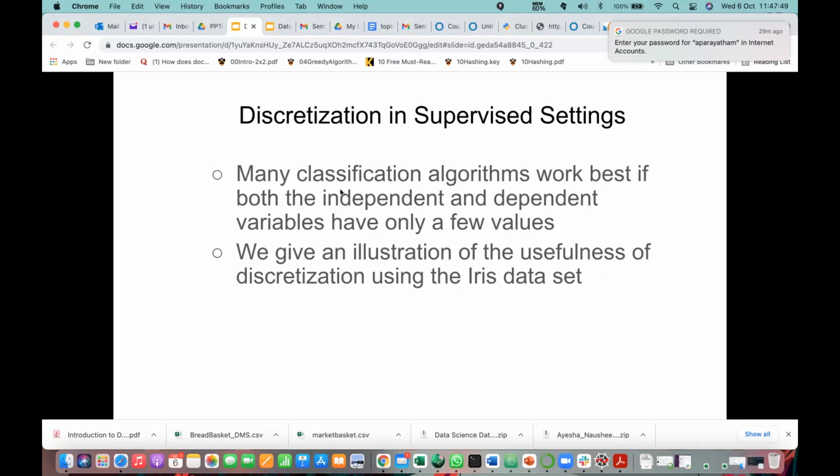So you cannot put all the positive values in one bin and only negative values in another bin. If such a thing happens, then it is not a good discretization, and the algorithms may not work that well. So both should have few values.